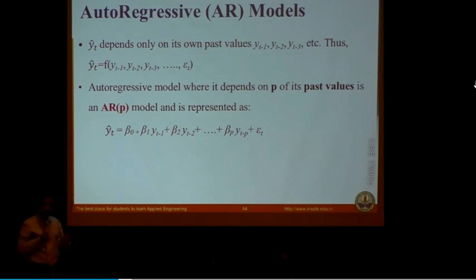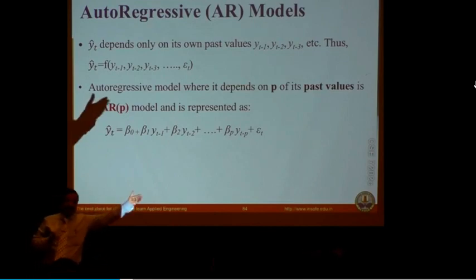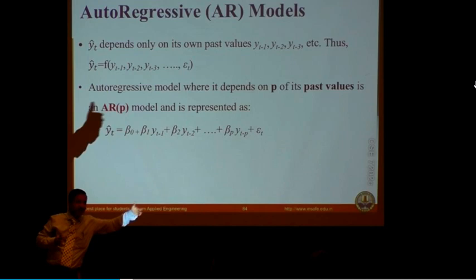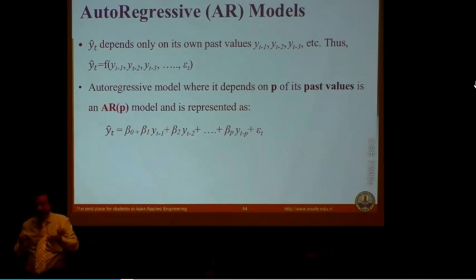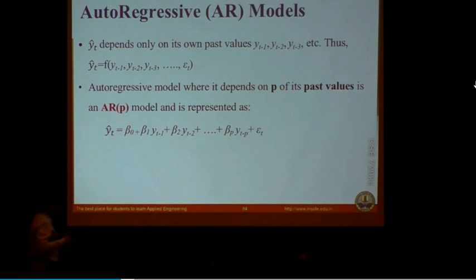Like I said, from here on, there is a bit of subjectivity as well because you have to keep the model simple. You cannot say for sure that this model is the best thing. So you have to keep simple models. Obviously, values much farther back in history won't have an impact today, so you can't have too many lags anyway. There are rules of thumb that we will talk about as we go along, and I will give you a website that talks about all those rules of thumb as well.